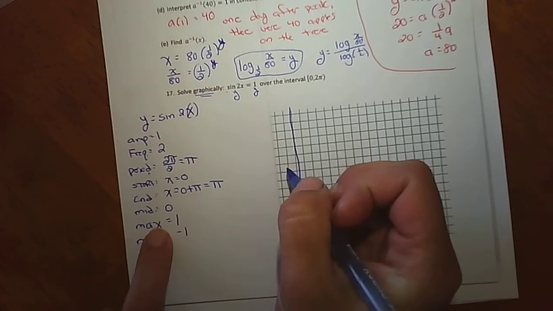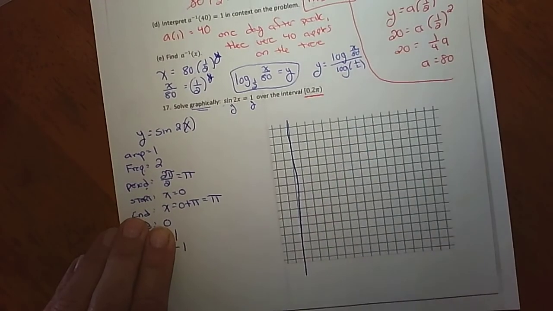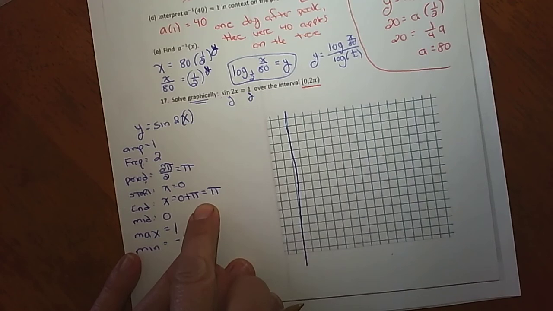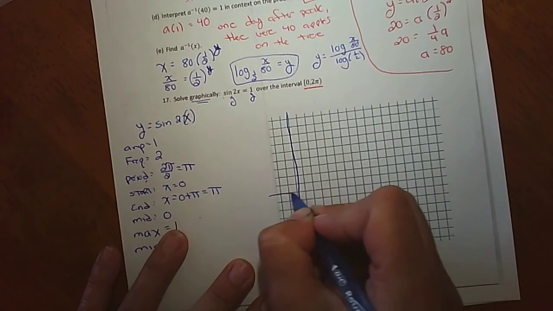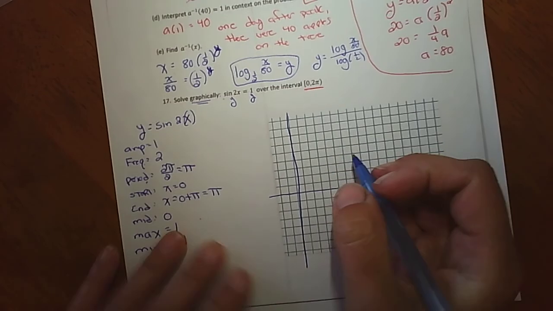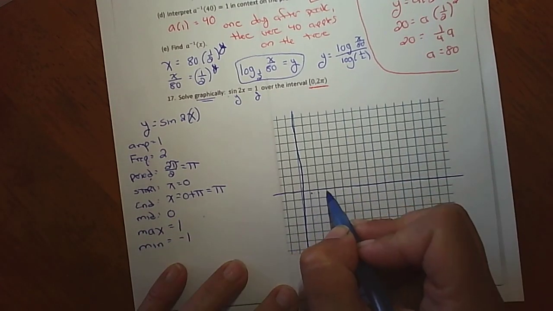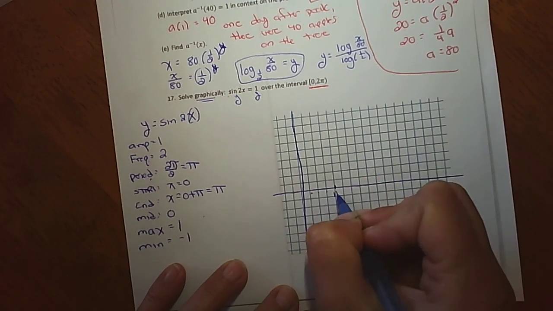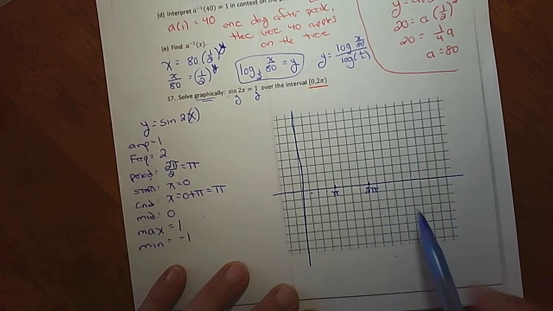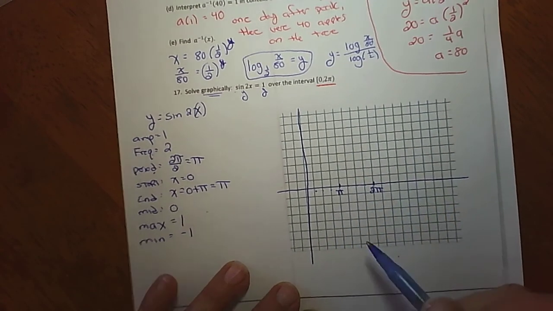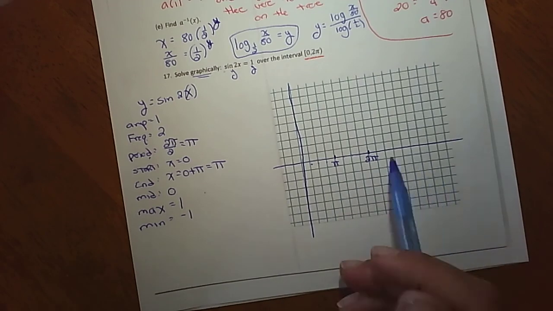So I'm going to set this up here. Okay. Now we're going to start at 0 and end at pi, but check this out. 0 to 2 pi. That means even though we're ending at pi, this thing wants us to go all the way out to 2 pi. So here we go. Okay, so if I like to do even boxes, 1, 2, 3. How about we make that pi, right? 1, 2, 3, 4, so the 2 pi. I'm not even sure the paper I gave you guys had a grid on it. I can't remember. But if it does, I always go an even number of boxes out because everything with trig is cut in half.